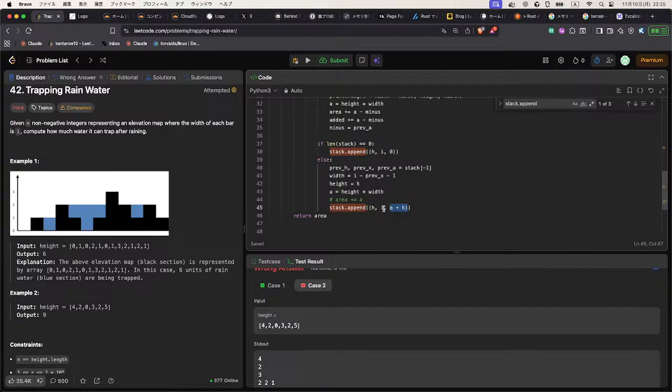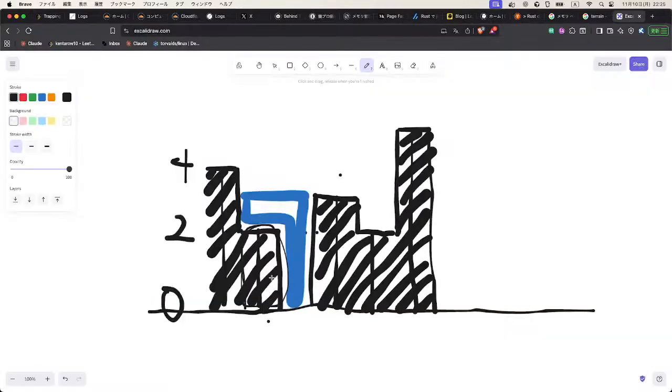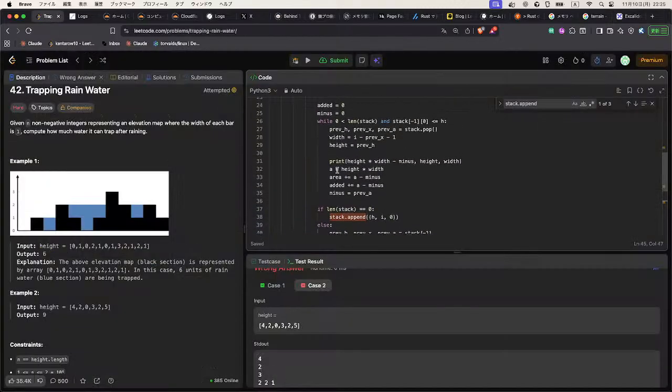So yeah, when we look at this one, the 2 is added as the third element. And when we get this, let's take a look.